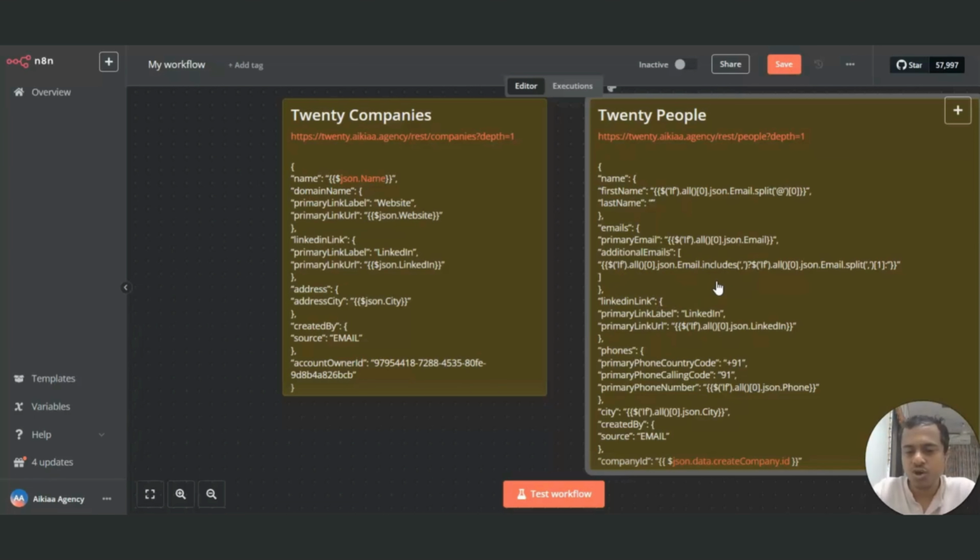And oh, I made one mistake. Let's remove this true, right? Yeah, that is better. Now let's test again. Let's remove this execution and test it again, right? And there it is. Our 20 is filled with data we got just now, which is from the Google Sheet.